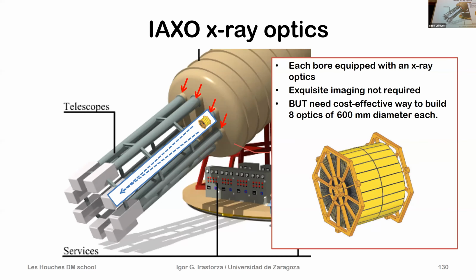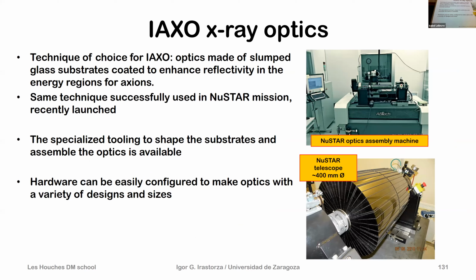So this helps in deciding over the technologies that are present in the market, let's say, in astronomy. And basically what was done was to piggyback on developments done for the NuSTAR telescope, a mission that is now taking data in space. So these optics exist in space. And the way to build them is relatively flexible, so it can allow us to do what we want. So to design an optics that is specifically optimized for the axion spectrum from the sun. And that's what is being done.